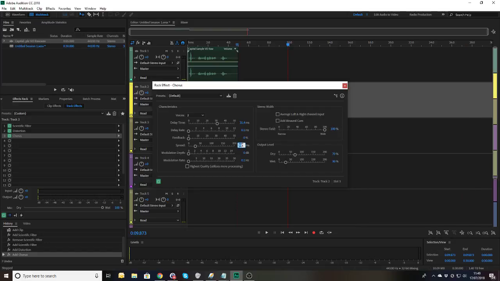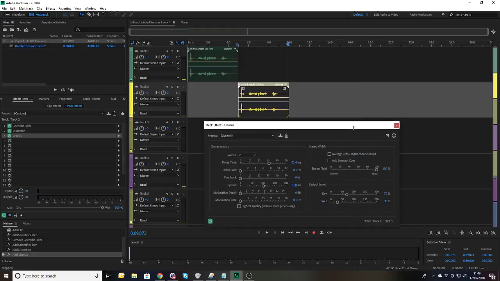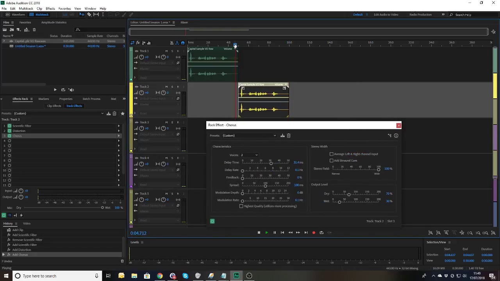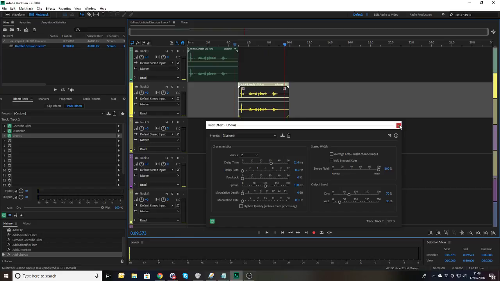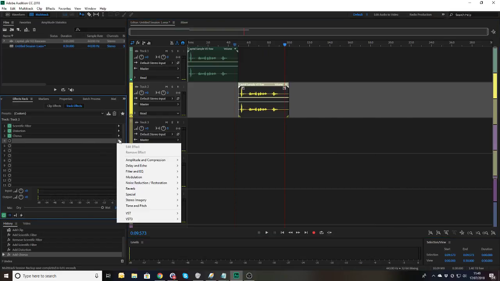What we'll do here is we will up the spread. This is the width of the chorus effect. Don't really need any more, I don't think, than 2 voices for this, but let's have a little play around. Capital 95.8 FM, London. There you go, there it is, sounding a little wider now. And then if we just add a little bit of equalization here.